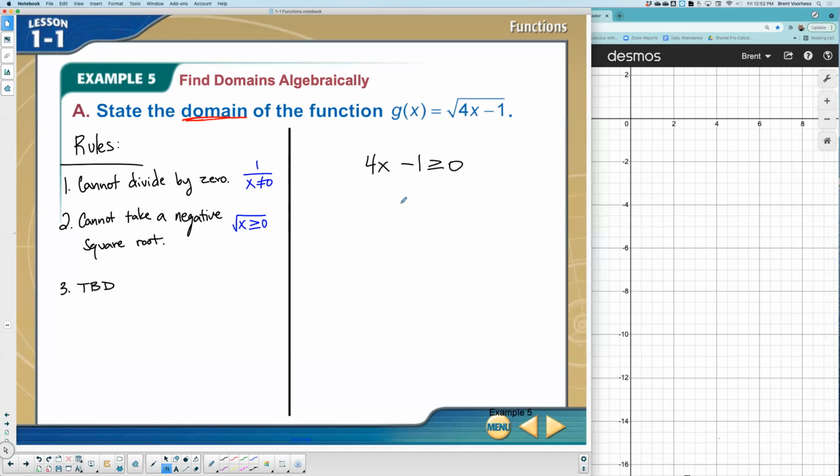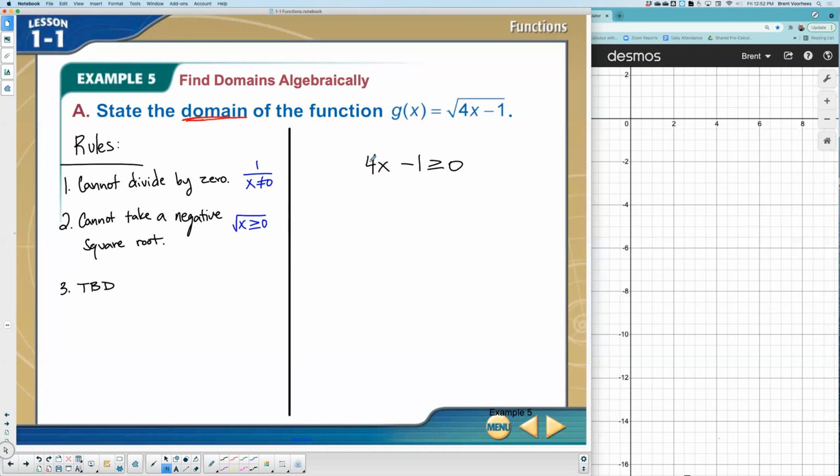So step 1 is just figuring out what portion of the function to take and how I set it compared to 0. In this case, it's got to be greater than or equal to 0. From there, it's algebra 1. You just solve this algebra 1 style to get our answer.